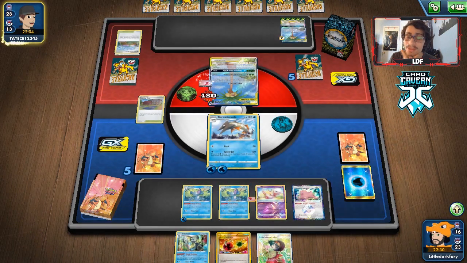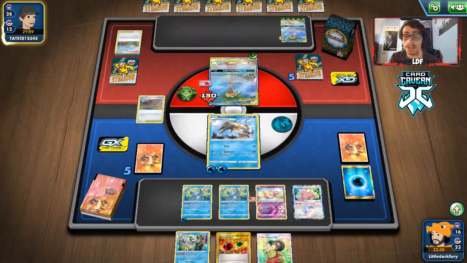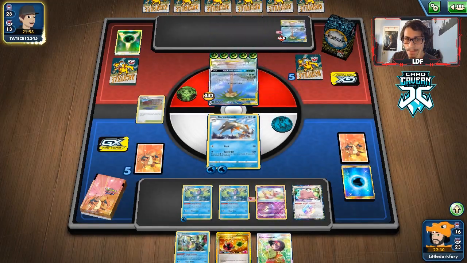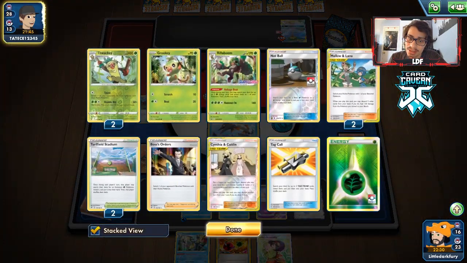All right, he has an Air Balloon. Does he have an energy, though, to go with it? Oh yeah, the Training Court. But wait, he had an energy in the discard, I didn't even realize. Alright, rip. That's fine. I don't know what to do here. This is the problem with this matchup, man. This is too much healing, bros. Too much healing. There's nothing we can do.